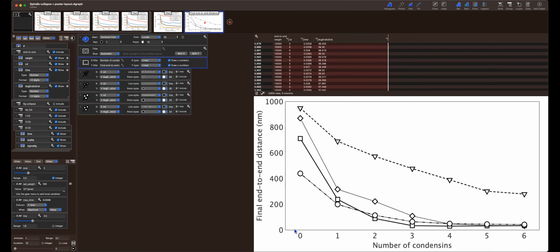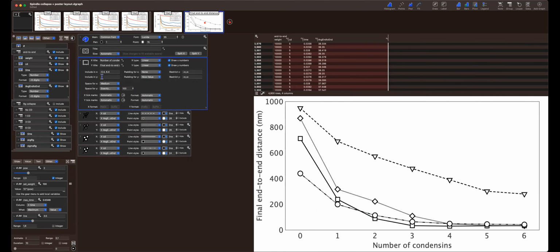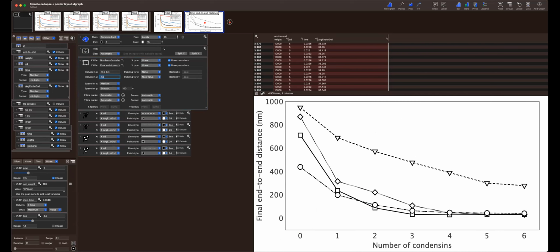All right, but what I do want to do is give a little more space to my lines, my plots at the very bottom, so that they don't collapse onto the y-axis, and we know how to do that. We go into the y, and we're going to include some negative value, like -50. Oh, look at that. That's beautiful. Now they don't collapse. Do we want to have the 0 there? Yeah, 0 is fine.